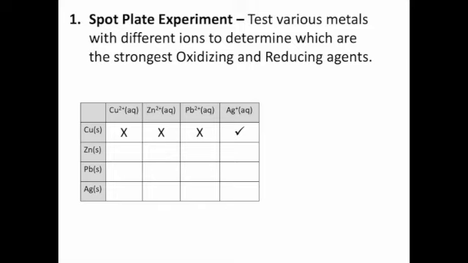So the copper on the left, you can see that there was no reaction. The copper on the right is getting covered with what looks like fur, but it's silver precipitating on top of the copper, so silver metal. The one on the left has no spontaneous reaction, and on the one on the right there's a spontaneous reaction. So the check mark indicates a spontaneous reaction and X indicates no reaction.